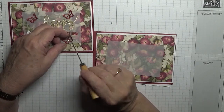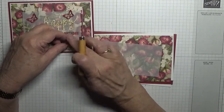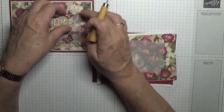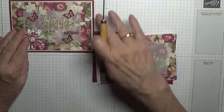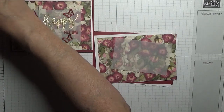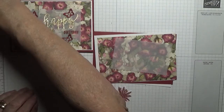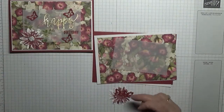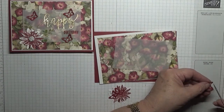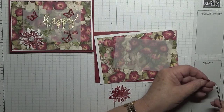I've just spotted I didn't poke that out. There. That's just laziness, that is. Yeah, I have cut my flower out and my three butterflies, but I will stamp the flower again. Just poke these holes out of the butterfly.